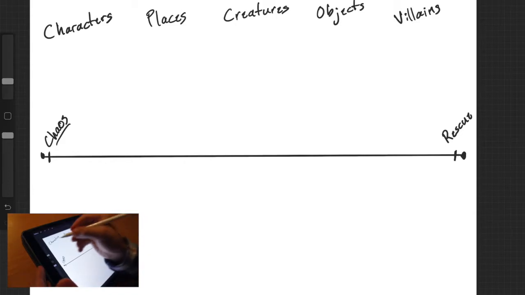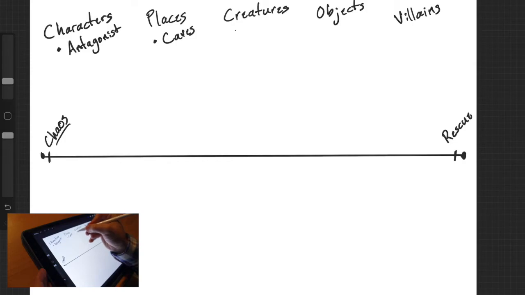So once I've created this, then we'll have the antagonist. Obviously this would be specific to your stories. Places, I'll do a cave, because caves are pretty cool. For creatures, this would be your list of just whatever cool creatures you've come up with. A lot of times I come up with the creatures before I even write the story, just because I like to draw, and I have cool ideas for creatures before I even know what they're going to do or where they're going to fit in at.